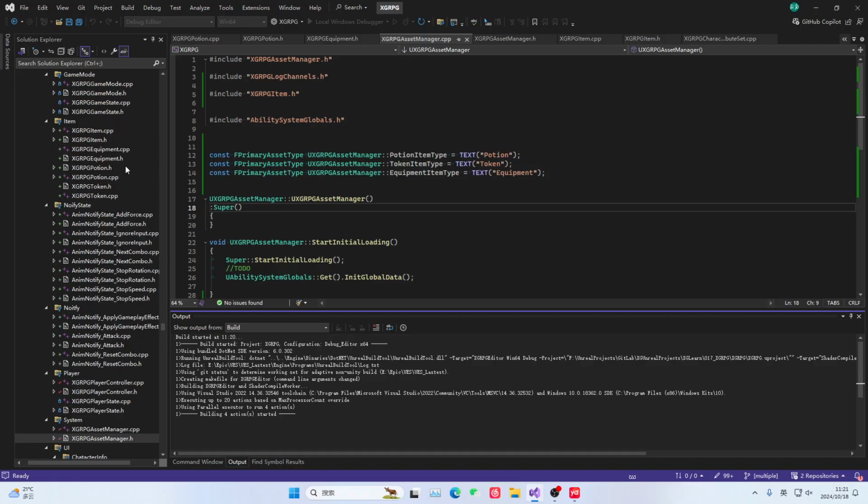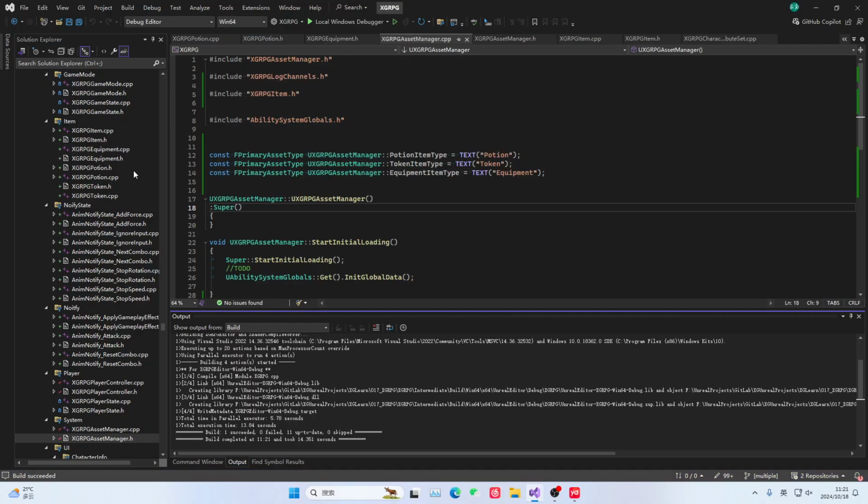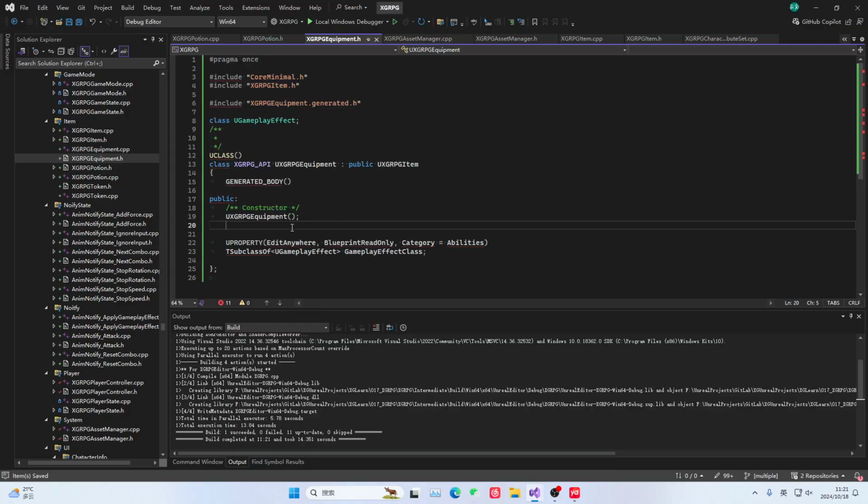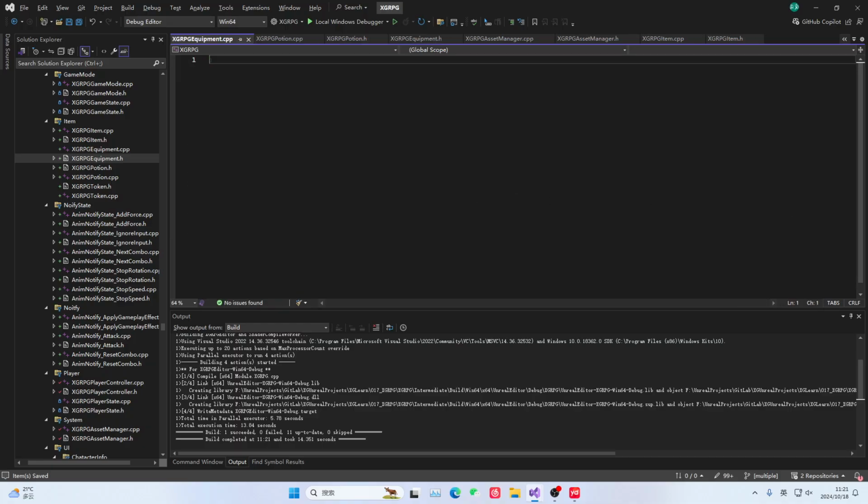Then we compile and pass. We'll write all the tokens for the equipment. Okay, note that here our equipment is written a bit differently from before. Because for the equipment, we directly applied a permanent gameplay effect to it. So that's how we wrote it. I just copied it over. There is relatively little code. Here we only give one gameplay effect. This gameplay effect is a permanent, infinite one. This way, we can modify such an attribute. Okay, we'll just copy it over directly.